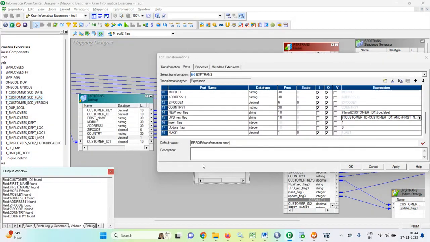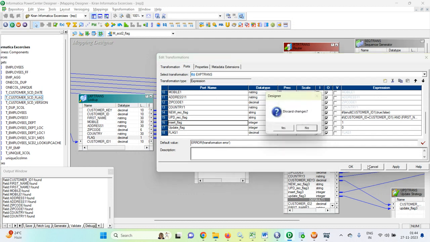Then we have to change the flag: for insert the flag is 1, and whenever going for the update, the record flag that already exists, we make that 0.